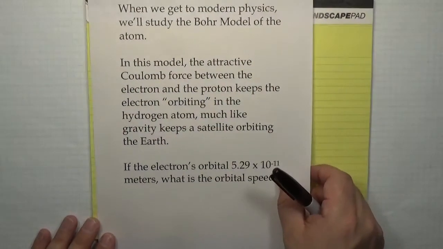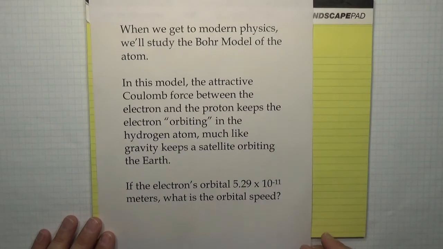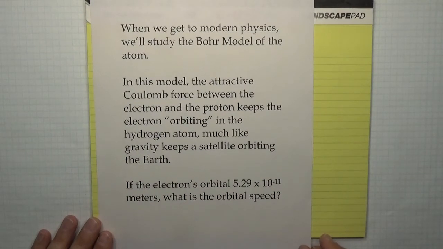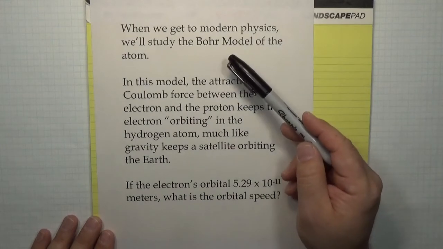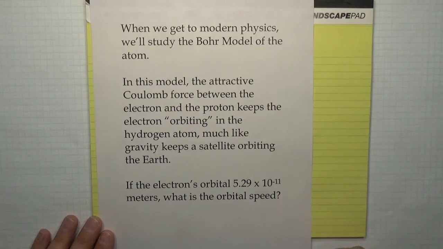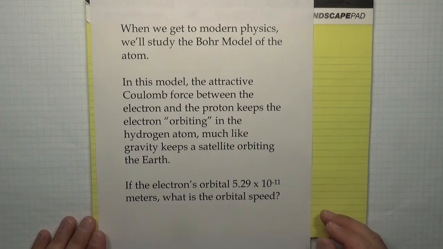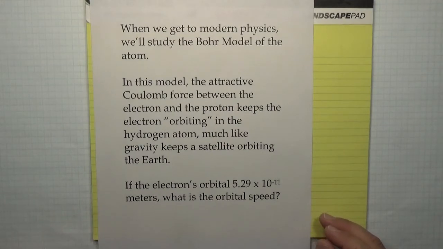So let's do one example of this and project ahead a little bit to show how it's going to be useful in the future. You're going to study modern physics next term, and there you'll learn about something called the Bohr model of the atom. This was developed by Niels Bohr in the early 20th century as one of the early ideas about how atoms are put together. It's the classic picture you carry around in your head of what an atom is — a proton with an electron orbiting around it, and I use that word 'orbiting' very explicitly.